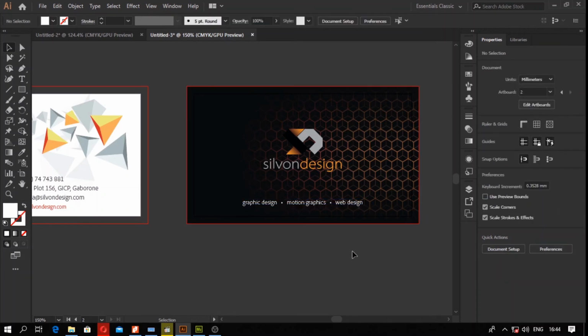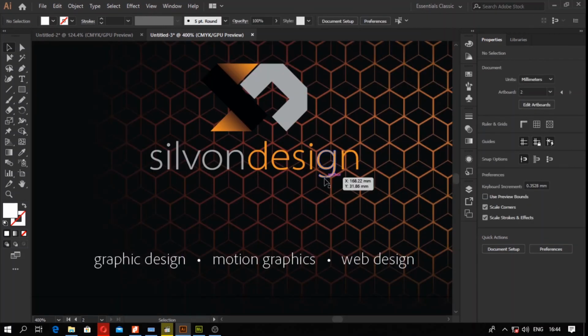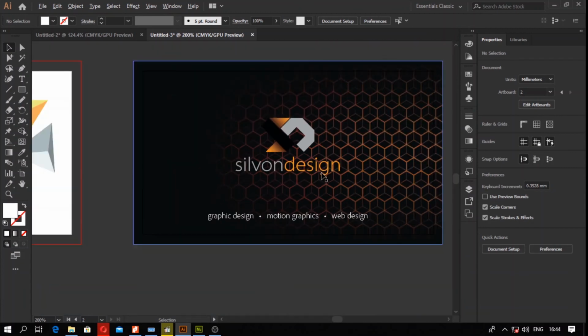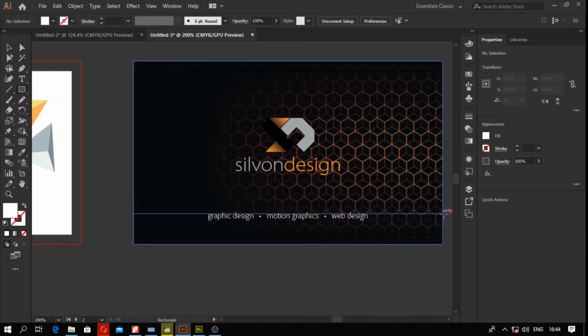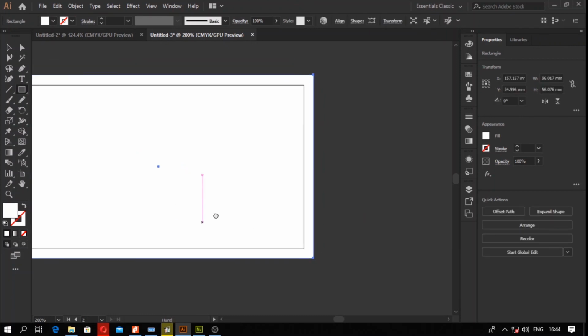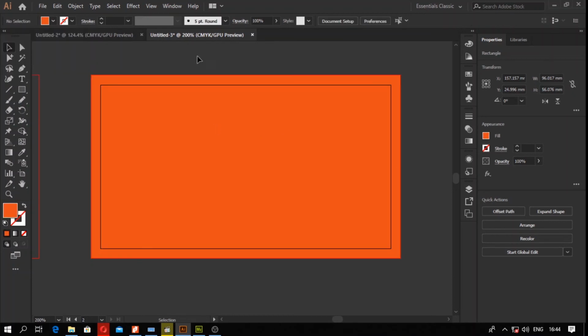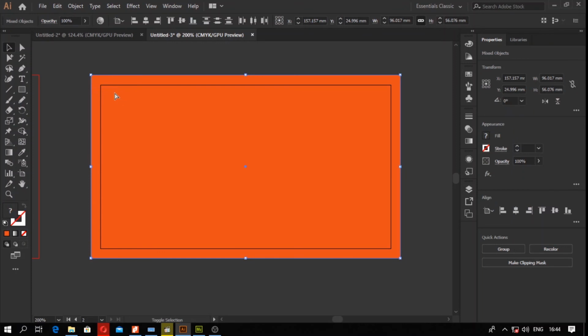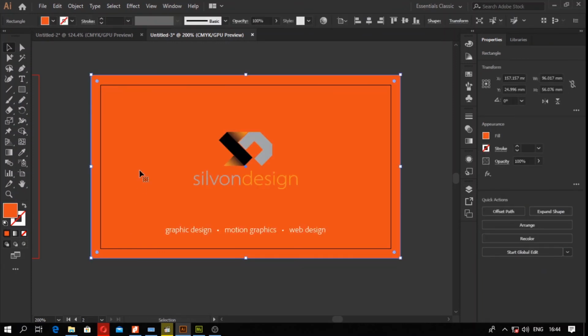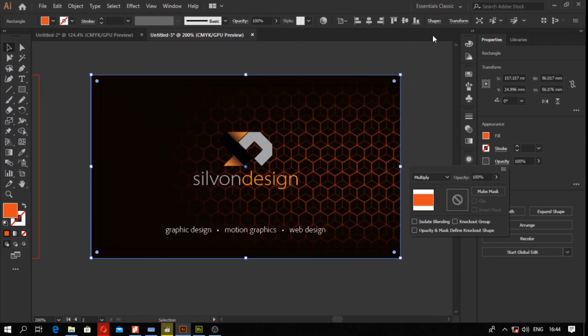Okay, now if you're facing a situation whereby you're facing contrast issues here, like you can see here, there are many ways I can do it. One is, let me create an object like a box here. All right, there's the box. Let me give it something like orange, close to company colors, right? Highlight these two, send them back, right? Select my orange box and go to opacity, change the blend mode to multiply, see if it's okay.